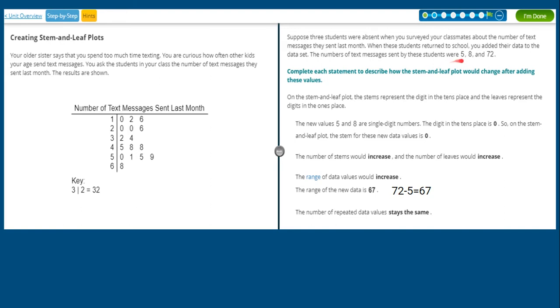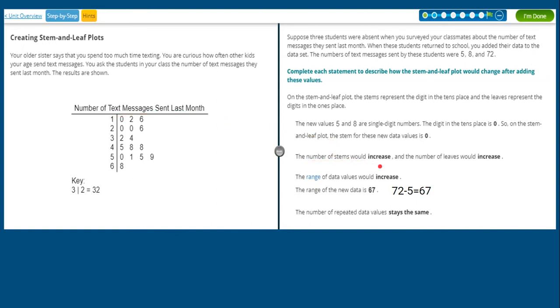So what that means is if I had to redo this stem and leaf plot right here, I would have to slide everything down and put a 0 right here on top of the 1. So a 0 for a stem would go there because I have to put in this data, 5 and 8. And I can't just slap a 5 and an 8 right here in the leaf unless I put a 0 for the stem. So the stem has to be 0 for single digits.